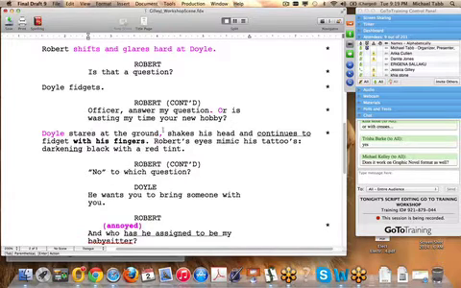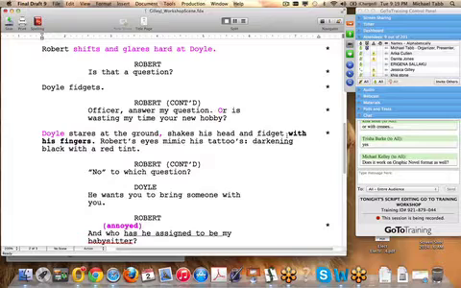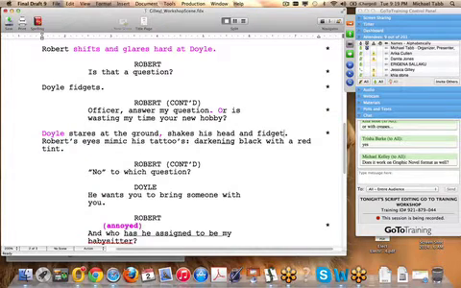Doyle stares at the ground, shakes his head. "Continues to" is a phrase that we do not need to ever use in scene description. You already said that he was fidgeting. You don't need to say he's still fidgeting or continues to fidget. We saw he fidgeted before, and now he gets to fidget again. We will know that it is a continuation because he did it before and he's doing it now.